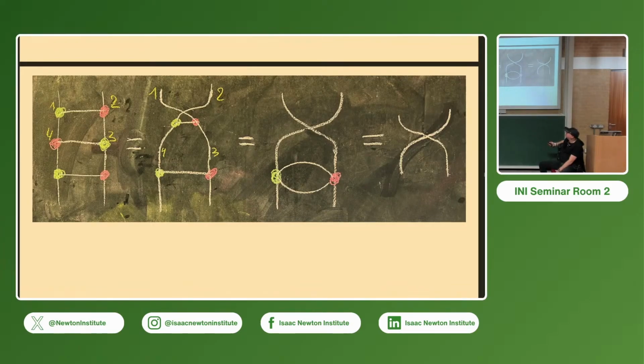We take this square, and I label the sides 1, 2, 3, 4. Whatever's connected to a red dot will be connected to a green dot. So 4 is connected to a red dot, so it will become connected to a green dot. 2 is connected to a red dot, so it will be connected to a green dot. 1 is connected to a green dot, so it will be connected to a red dot. 3 is connected to a green dot, so it will be connected to a red dot. And I connect these 2. Then you see I can fuse this green and this red. So the swap remains. These 2 will vanish. So basically these 3 are a swap.